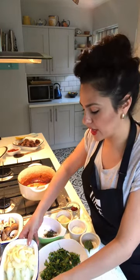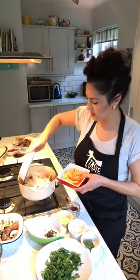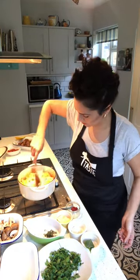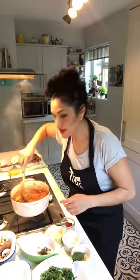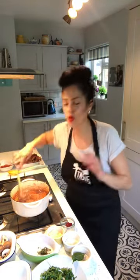Great, so the beef is now seared, the bacon is put to the side, and now we can fry our vegetables. So we're going to start with our carrots and our onions. So we're frying it in the same casserole dish as we just fried our meat. You'll still have a little bit of oil left in there and the sediment. So have it on a medium to high heat and fry that for 3 minutes. Okay, so everything has sauteed beautifully now. The garlic, I can really smell the garlic. It isn't quite done, but it's sauteed on the outside, it's slightly translucent. So now it is ready for the beef and the bacon.